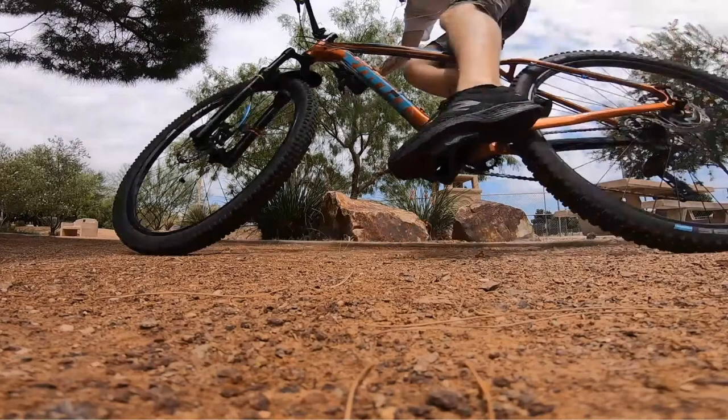Look at the back tire — it's biting in, it's tilted over, getting some grip there definitely. But if you look at the front tire you have far more of that tread exposed between the tire and the ground. A lot of people don't pay attention to that or care, but when you start wanting to be faster and understand how and why, there's a science to everything.